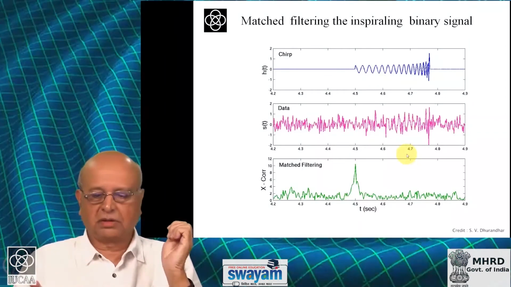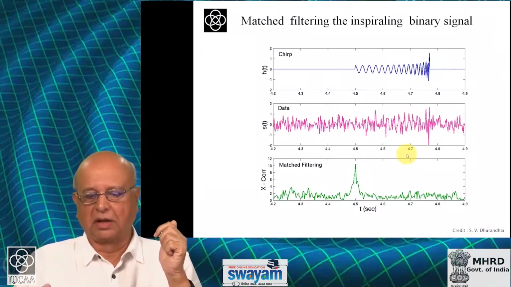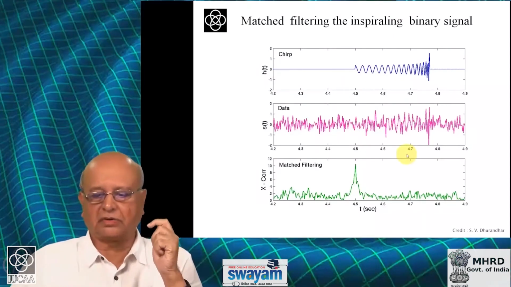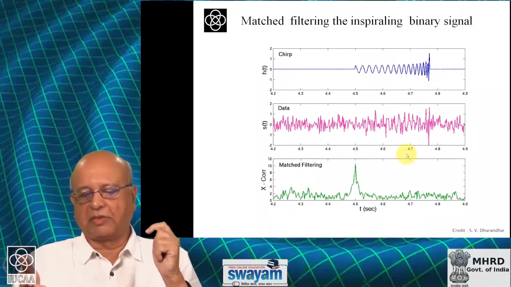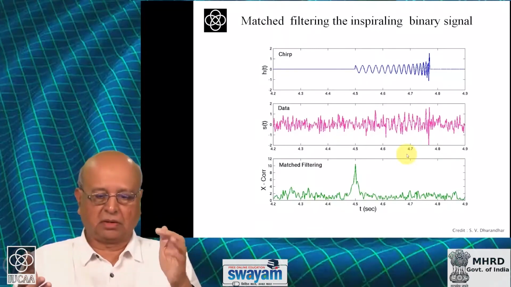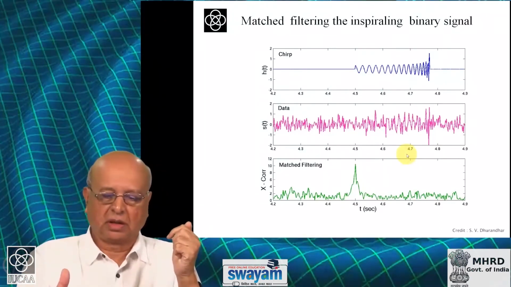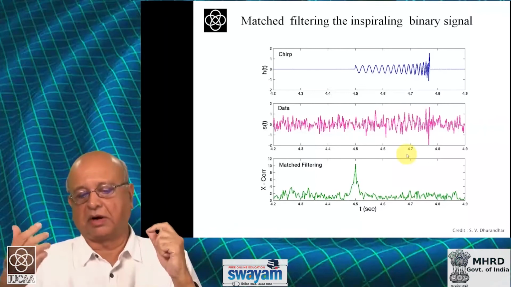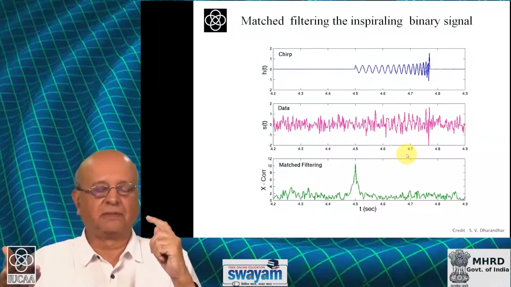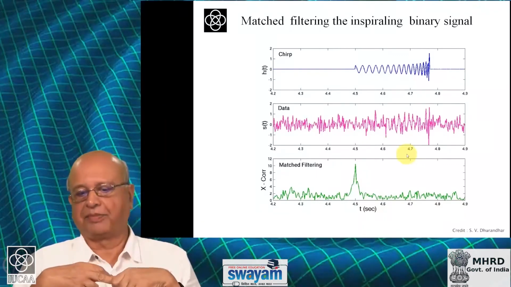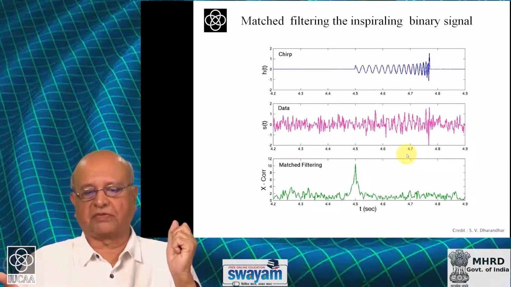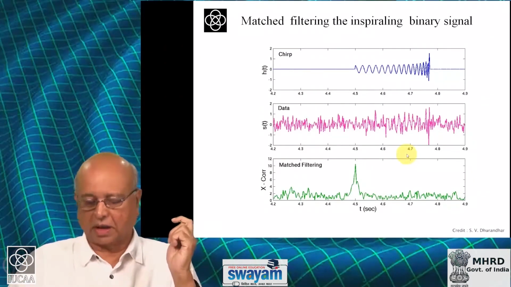And now, you take the correlation. If you take the correlation with the match filter, you get a peak suddenly at this point. It is the peak which is at the time of arrival. You can see that the peak coincides with where the signal starts. So, this is the match filter. The match filter not only tells you that you have detected a signal. If you put a threshold under the peak somewhere there, it will tell you with what significance, what false alarm and what detection probability you have detected the signal. And it not only tells you that it has detected the signal, it also gives you the parameters of the signal, like the time of arrival, phase of arrival, and so on.